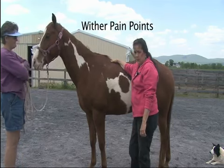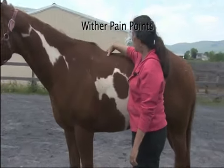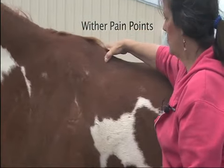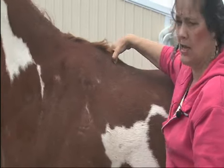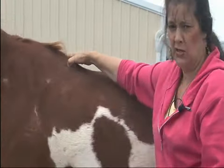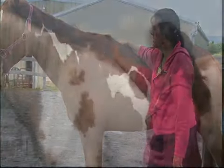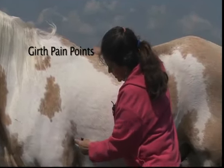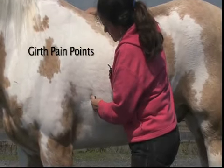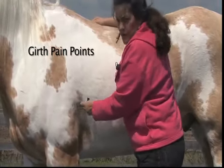This horse's withers are out really bad. So you take your two hands, you lay them over his back spine, and you move up and you twitch. And you see how he's twitching, especially here. See how he's twitched? Very bad. But this is the part that's really giving this horse pain. So then you're going to come here and push in here, and his ribs are there. They're fine. He's not twitching.